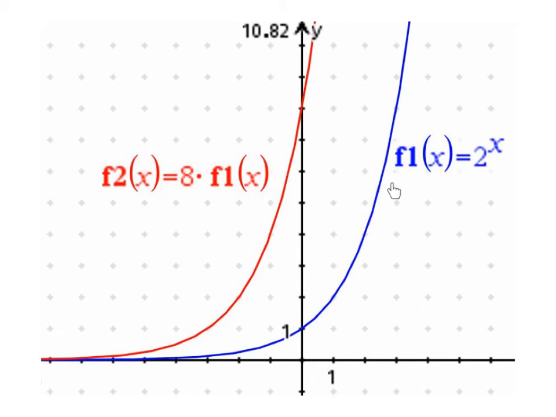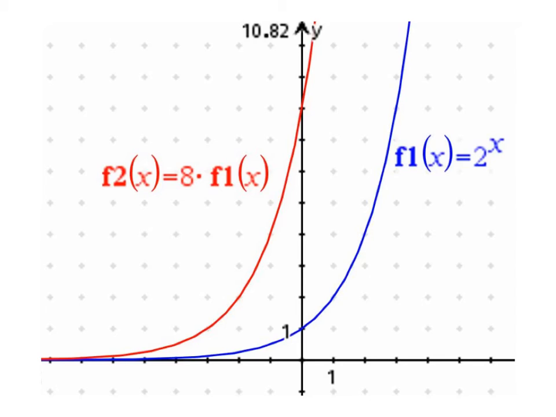So here's our 2 to the x graph, and here's our 8 times 2 to the x, right? And you can see we are stretching it vertically by a factor of 8, because here we're going through 0, 1, here we're going through 0, 8, all right? But that's the same thing as simply shifting it left 3 units. Everywhere you look, you could shift it left 3 units and have the same graph. All right, I think that is really cool. Now this works for exponential functions, but may not work for other types.